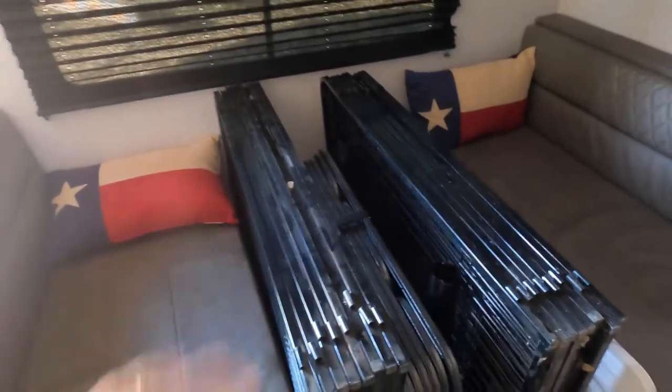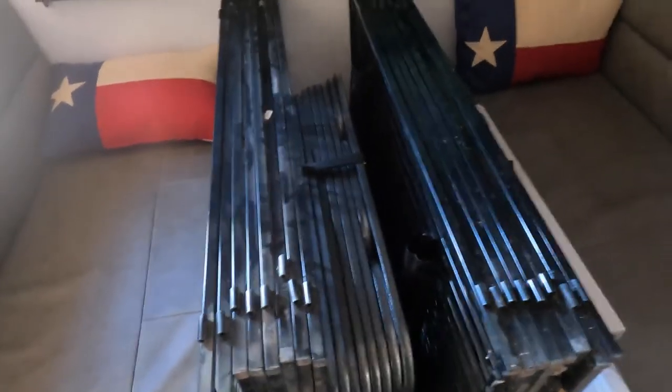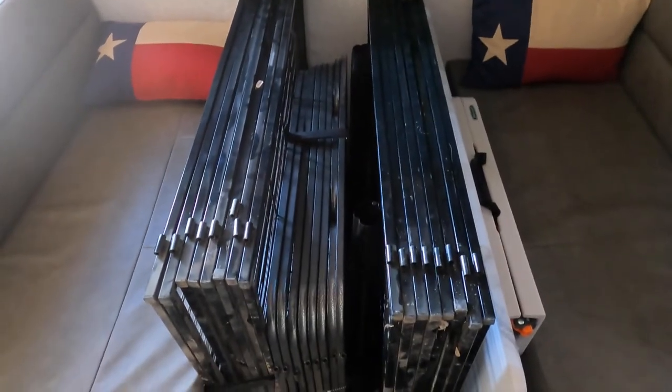All right, so we are packed up, ready to go. And I wanted to show you real quick how we actually load up the dog fences into the camper and how we travel with them. So let me flip this around. This is where our dinette table normally goes, but I take off the tabletop. It goes alongside. We've got our cooking folding table there as well. And then here's the three sets. We've got a 40-inch set, there's the 24-inch set, and then a 40-inch set. And they just line up perfectly right there.